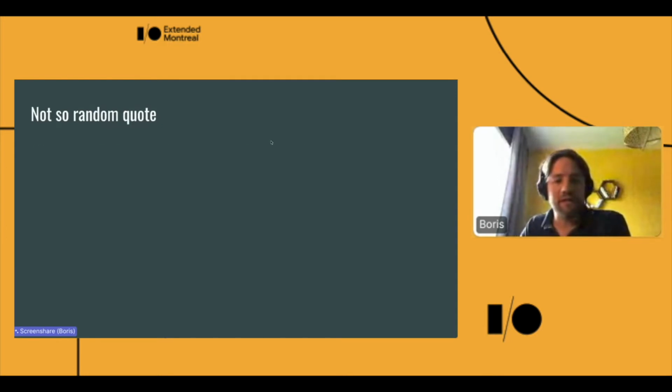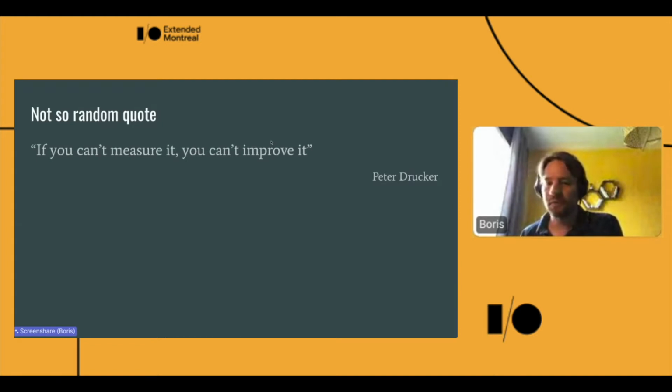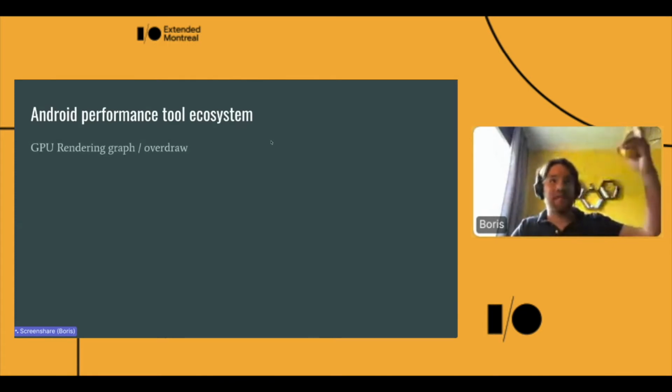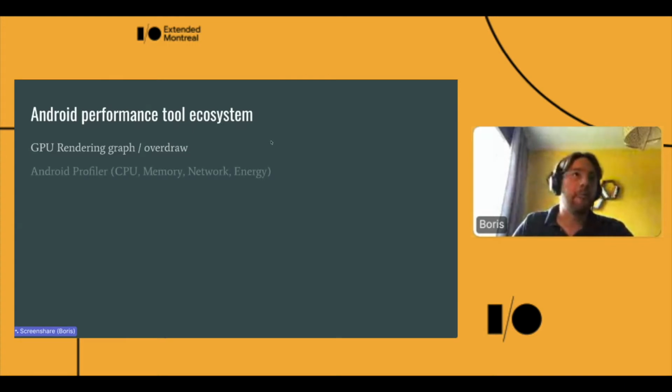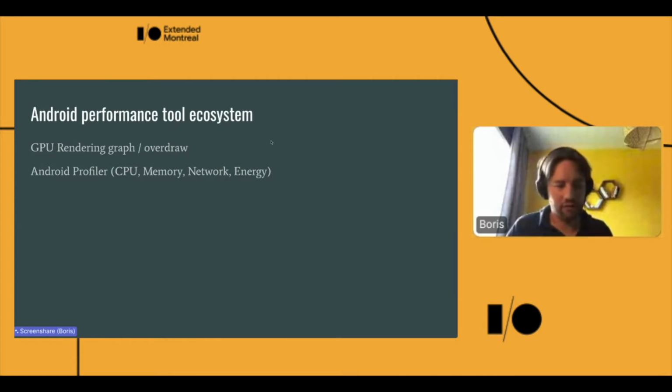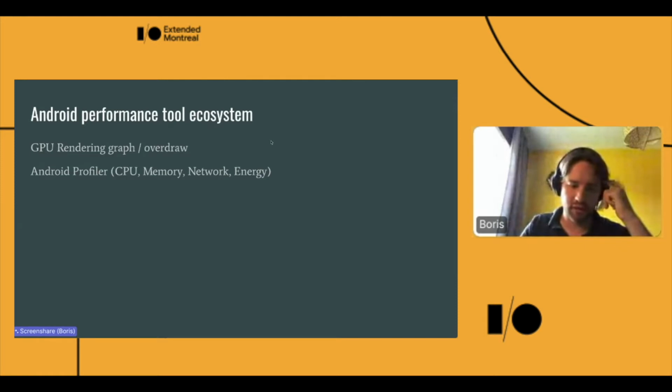The important thing is to measure how your code is performing, and to have great tools to do that. Android is not new; it's more than 10 years old, and we've got a bunch of tools at our disposal to make this measurement and to help us improve our code. We can check, for example, the rendering tools, which you can have directly on your phone. You can go in the developer settings and activate the overdraw and the rendering graph overview. We now also have the Android Profiler, which does a great job of centralizing the tools, with a nice UI and a practical way to create new traces.